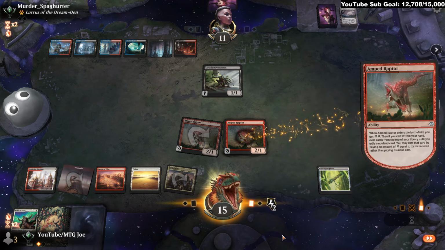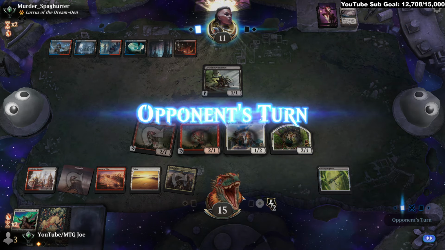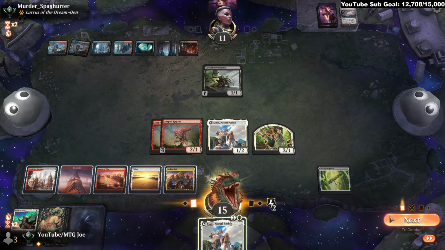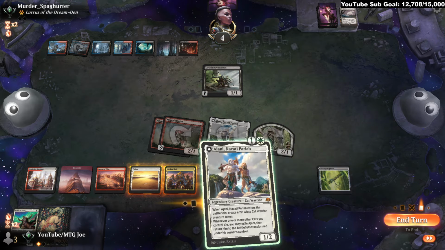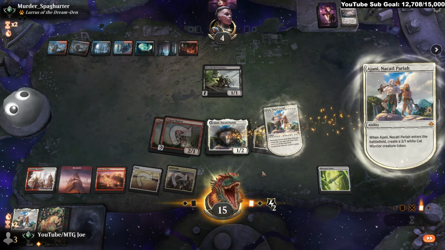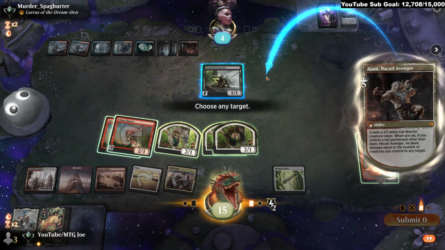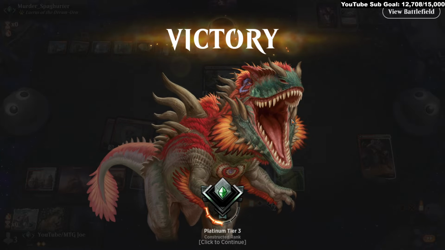I guess I should have exerted. I could have given it haste, but now we're just kind of flooding them. We might want another card advantage engine. I'm going to do this. We'll flip Ajani. Deal 5. Lethal. Nice and easy. Okay, that one felt better. Definitely felt better.